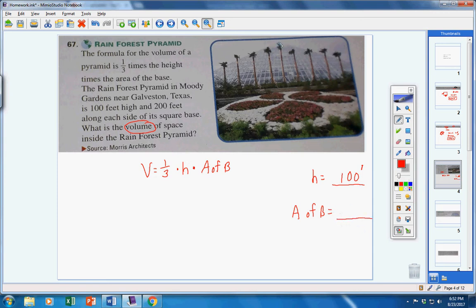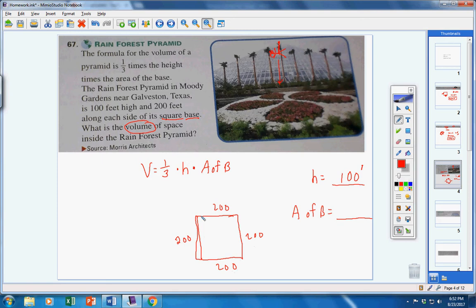What that means is you have to picture the base in your mind and then find the area. For example, see this top of the pyramid? Pretend you tied a rope to yourself right there, and you were hanging down from the ceiling, looking at the ground right here. What would the base look like? Well, it says right here it has a square base. So if you were hanging on the inside of this pyramid from the top and looking down, the floor would look like this. It would be a square. Now, it says the square has 200 feet along each side. So each side is 200 feet.